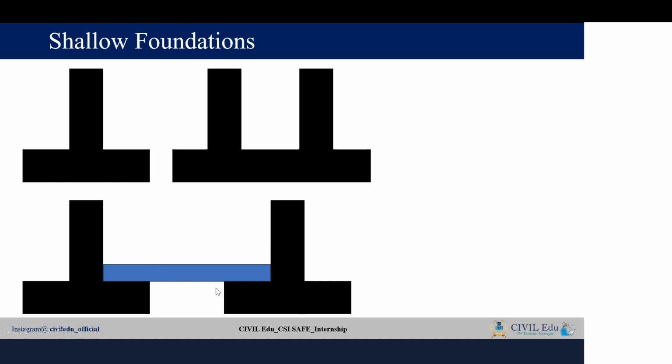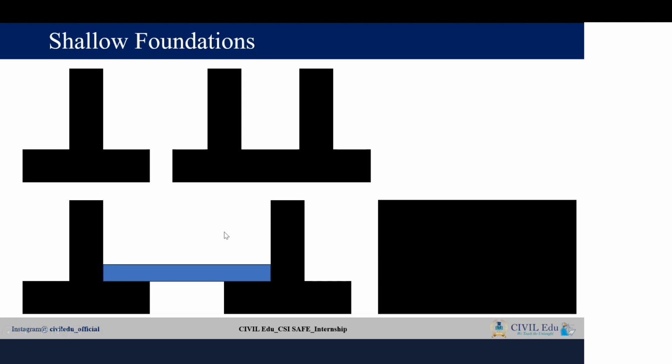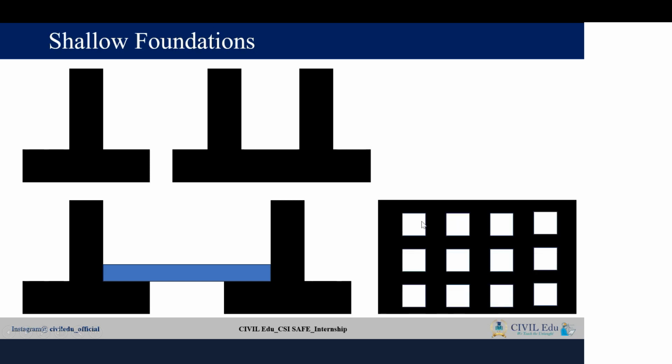This we'll talk about when we are designing the strip foundations in the manual as well as in the CSI SAFE software. I'll be talking about the need for these. Here, my intention is just to show you the different types of shallow foundations. And the next one is, suppose you have only one entire foundation slab. Now in this foundation slab, you will have multiple columns. This is actually the plan view. That means when you see it from the top, this is how it looks.